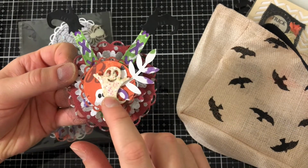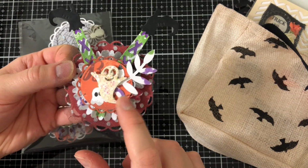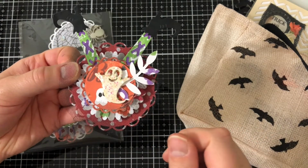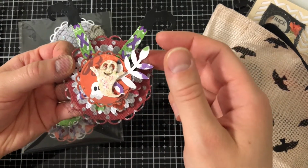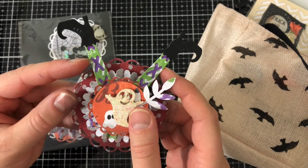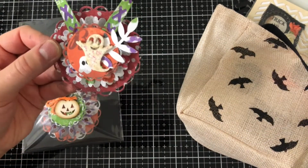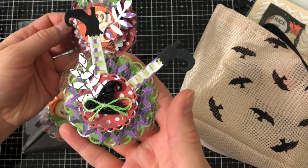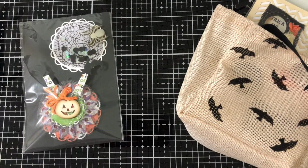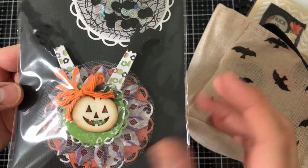I had these wood chips, and I painted them first, then put glue on them and dipped them in glitter. I put a little leaf, and then I have these witch feet dies that I used and stuck in behind. Here is another extra one that I created. On these ones I put bows. I thought these turned out super cute, and I thought these would be really good on a wand.